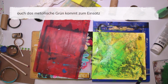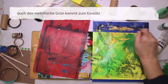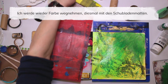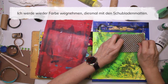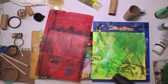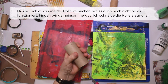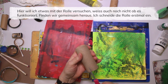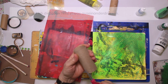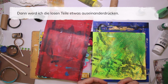I'm looking for my green, the metallic green. And again, I'm rather gonna take paint away with the mark making tools I have. I'm gonna use this shelf liner this time. Now I want to try out something. I don't know whether it works. We're gonna figure it out together. I'm gonna cut in my toilet paper roll. And I'm gonna spread it a little bit.